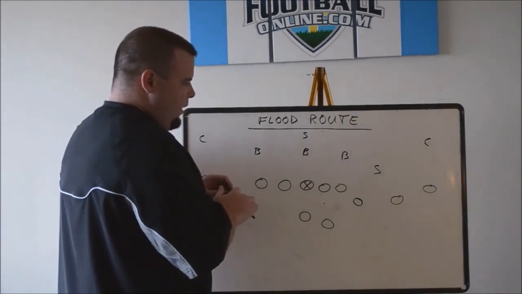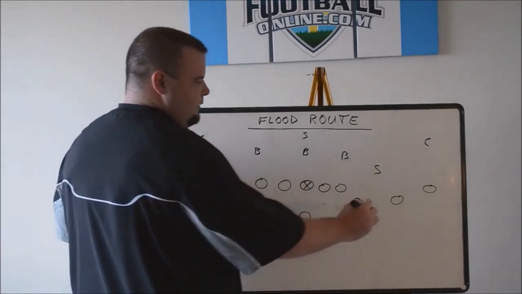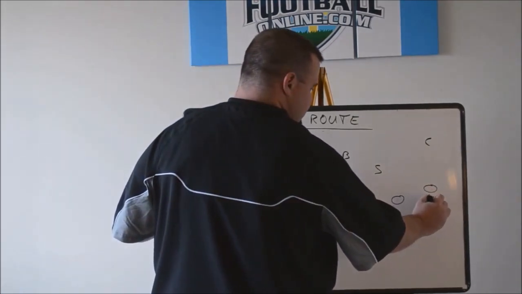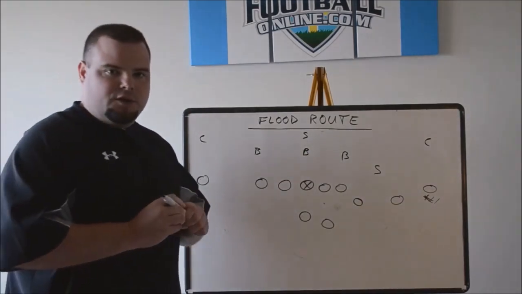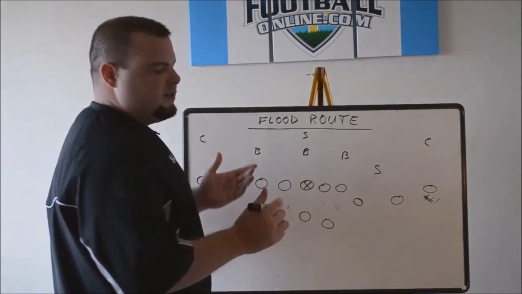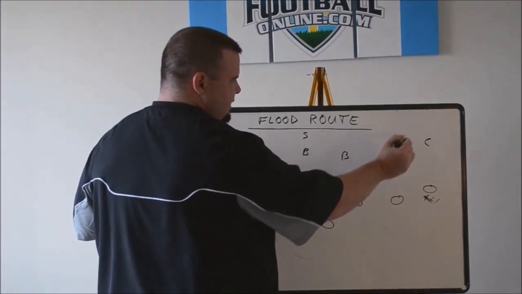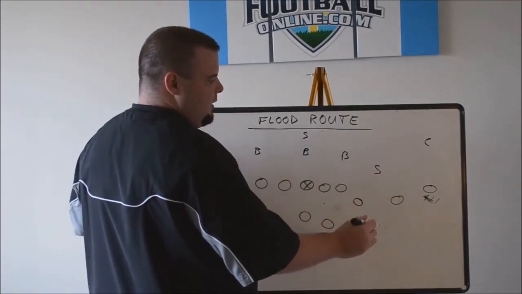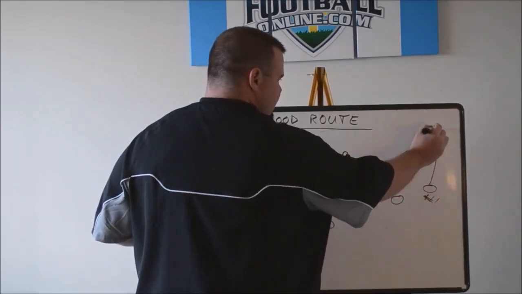Now, the way we've run the flood route over the past few years, number one out here, the number one receiver, is responsible to basically take the light off the coverage. Okay, and how do you do that? You have to take him deep. We've experimented in years past with a post corner concept or post flag concept. However, we've gotten much better at just running him deep with a nice fade route up the sideline.